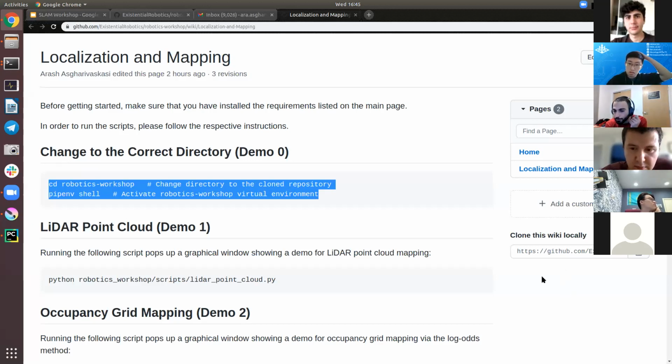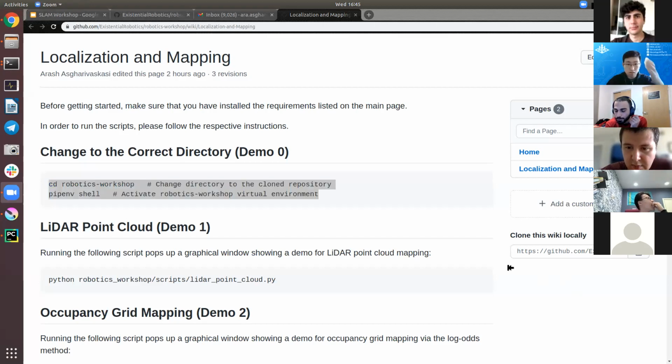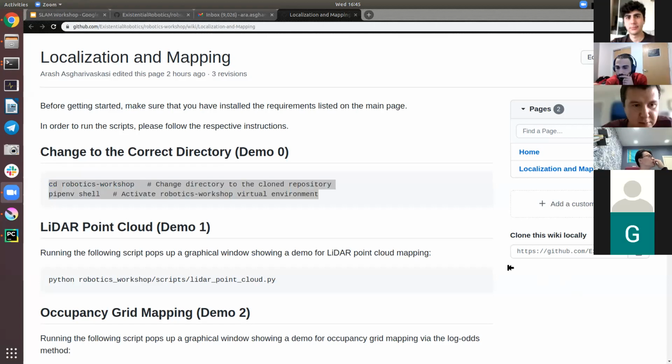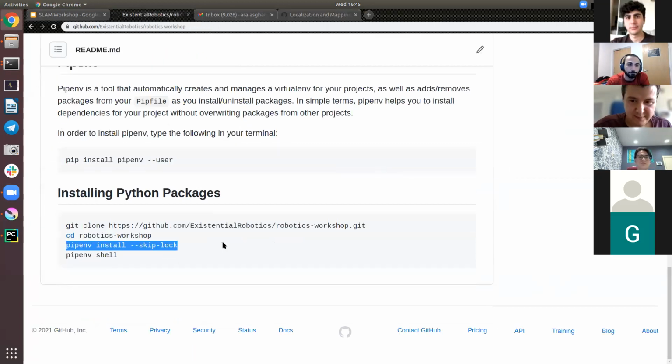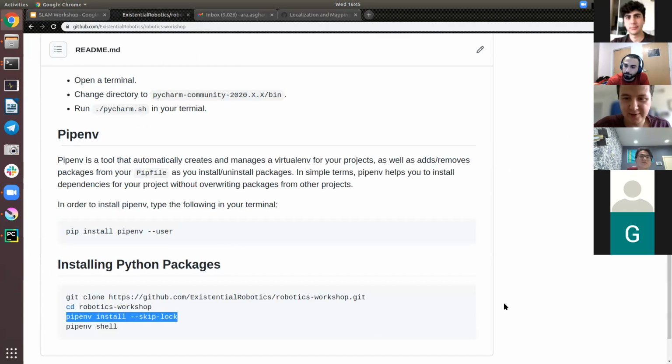So Zurabi, have you got pip installed? I said pip install pipenv, but it still gives me this error. Oh, that's a very good point. If you are using Python 3, maybe you need to use pip3. If you have both Python 2 and Python 3, you should clarify it, like the last message in the chat, basically. Yeah, try what Kunal is suggesting.